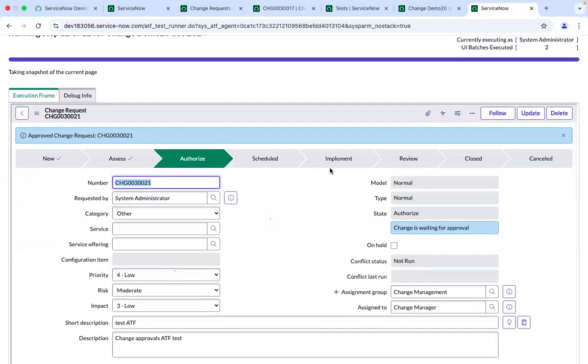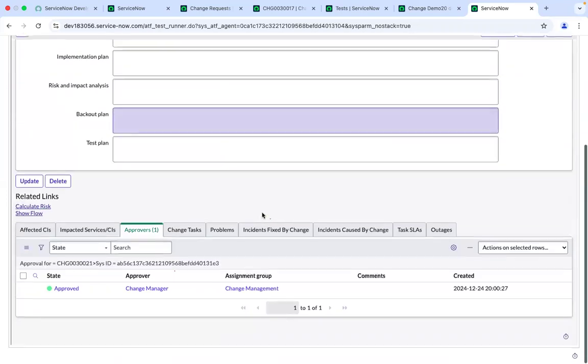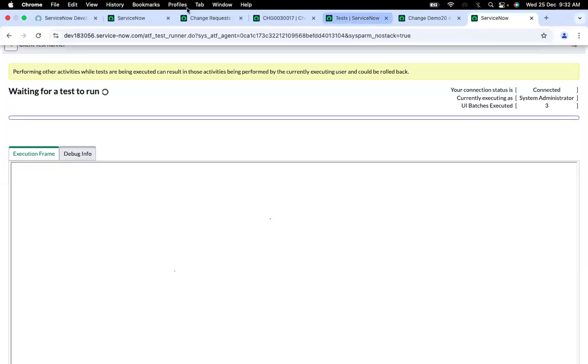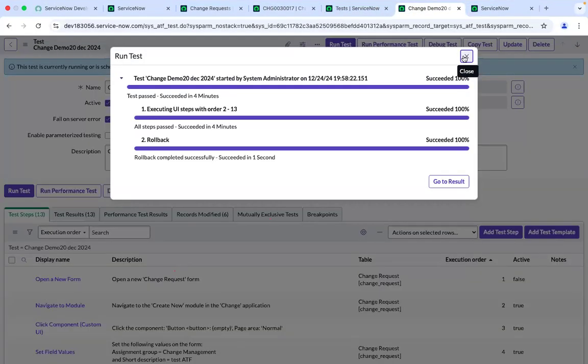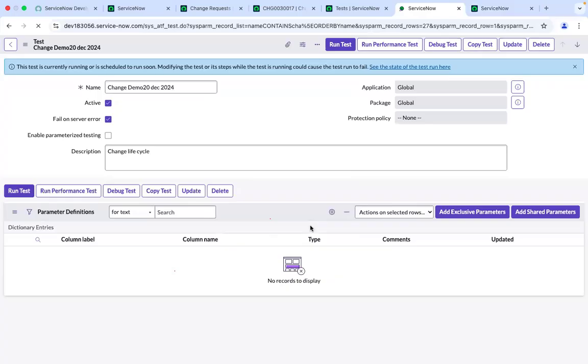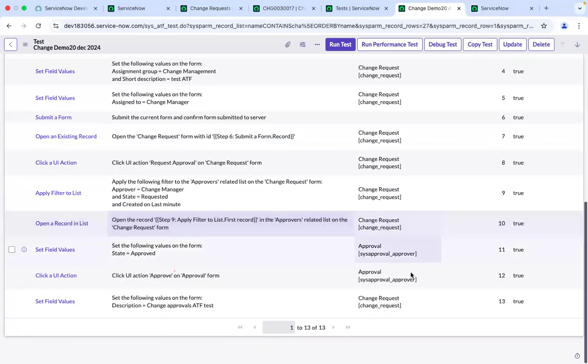we are submitting the record. We are updating the record, right? Yeah, it has been set, guys. So how was it set? Even though we have taken, if you can observe here, the sysapproval table set field values.